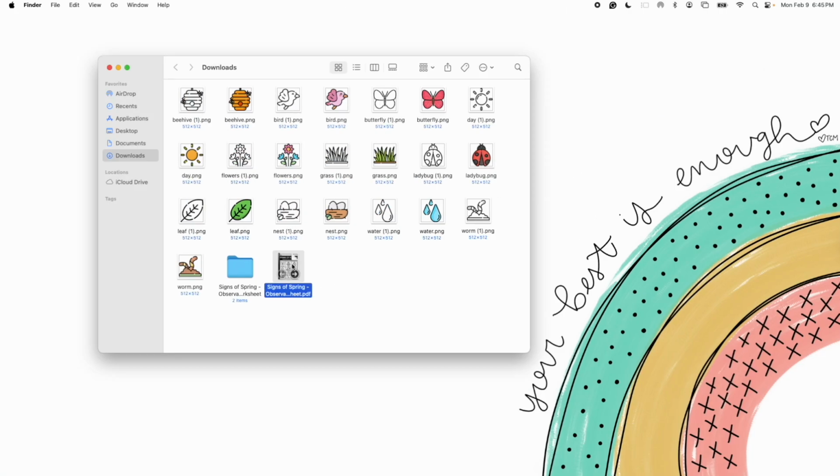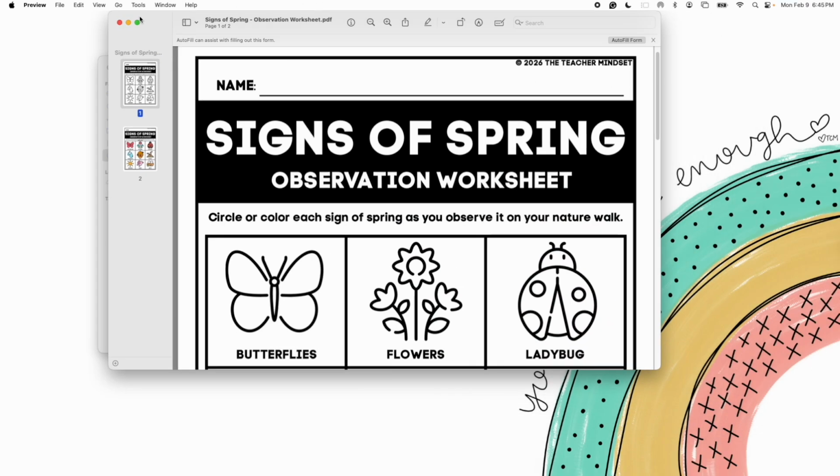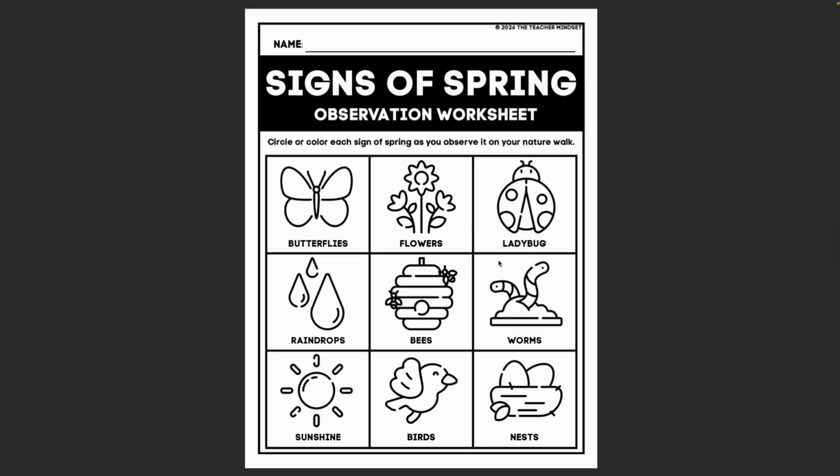And we can go and find that in our downloads. And when we open it up, the same way that we did for our PowerPoint version, you can see here as I click on the screen, it does not allow me to grab any of the pieces of this document. It is secure and flattened and ready to go.